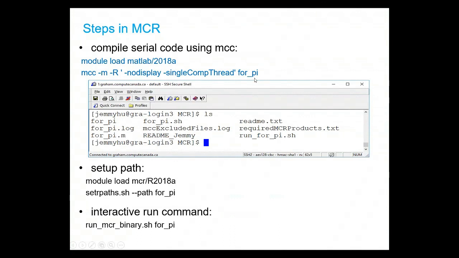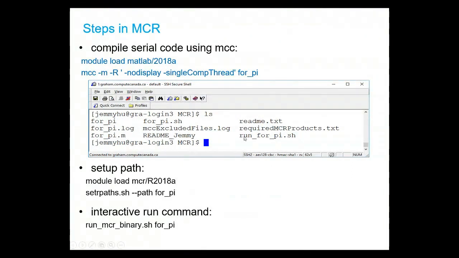Then MATLAB will compile it and generate about 4 or 5 files: the binary, a log file, 2 text files, and a batch script for you.